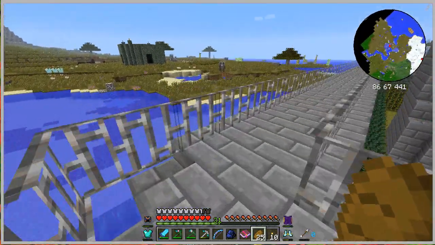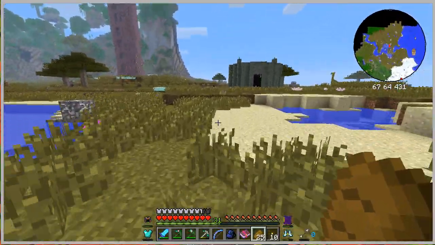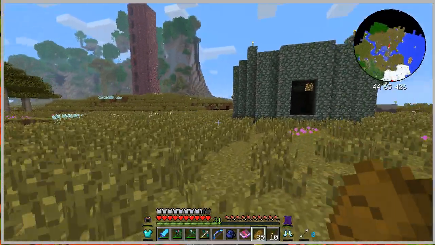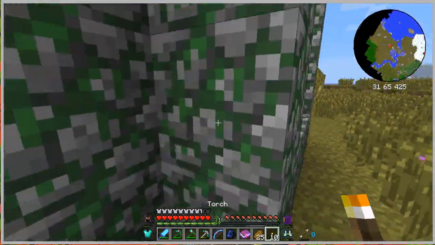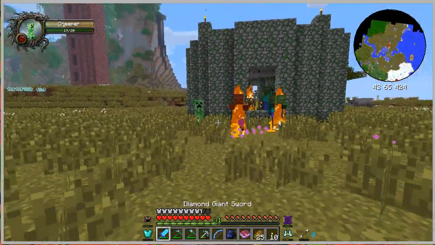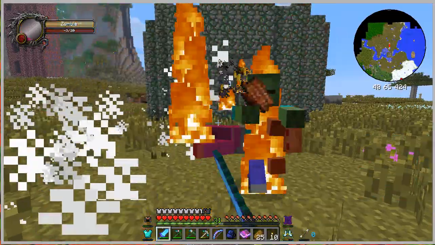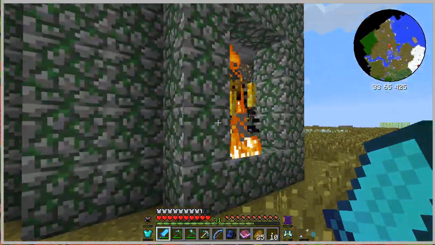Oh, there's the inverted one down there. Those inverted towers are really good. They give really, really nice loot. I think I'm gonna start with this one here. Yeah, I see. Oh, blaze. Oh, this is so good to be true. Yeah, blaze are the best. And they're putting everyone in fire.